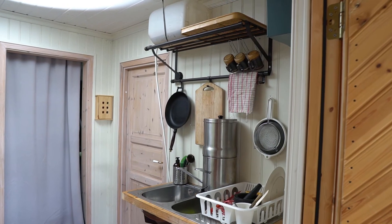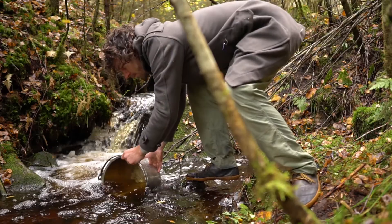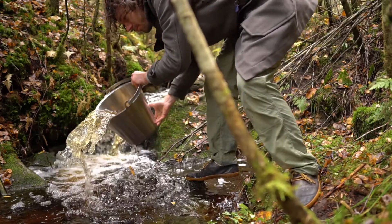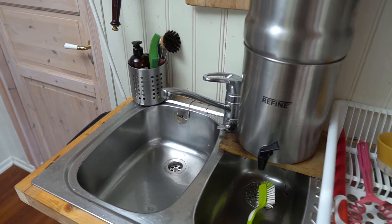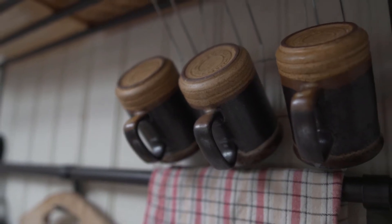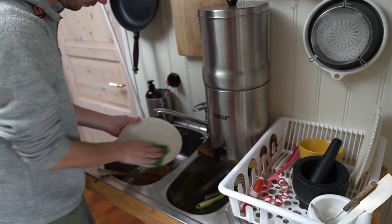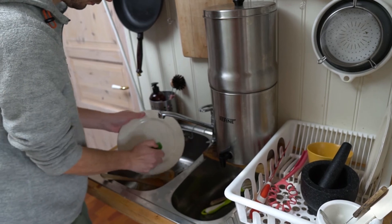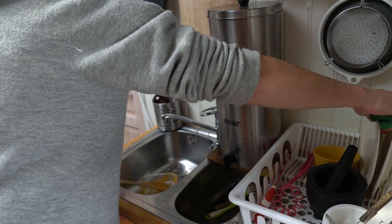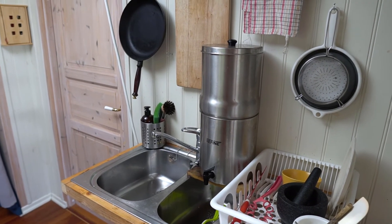This is the kitchen of our cabin where there's no running water — all the water we use we get from a nearby creek, fill up a tank, and it runs down out of the tap, then gets collected in a bucket. So when we're here it's important to use as little water for dishwashing as possible, and we're trying to get better at washing dishes immediately after using them, though it's pretty hard to do consistently and we're still working on it.